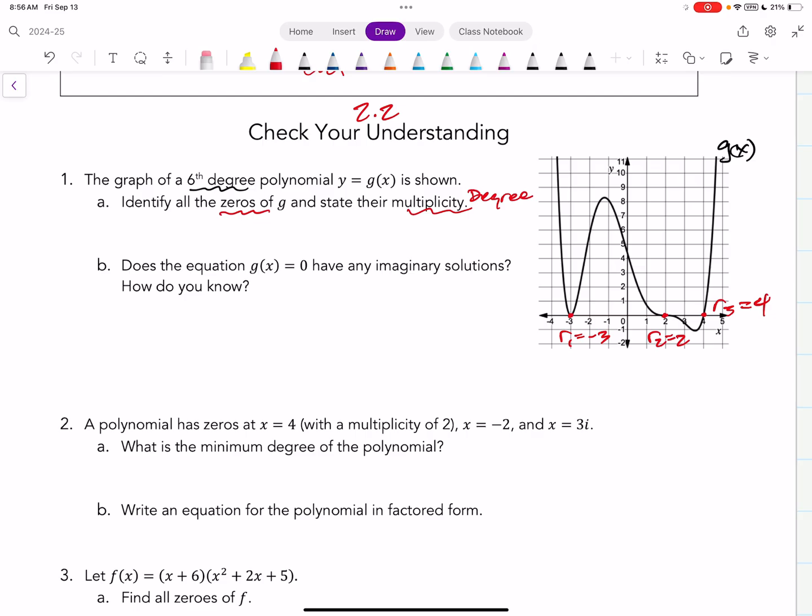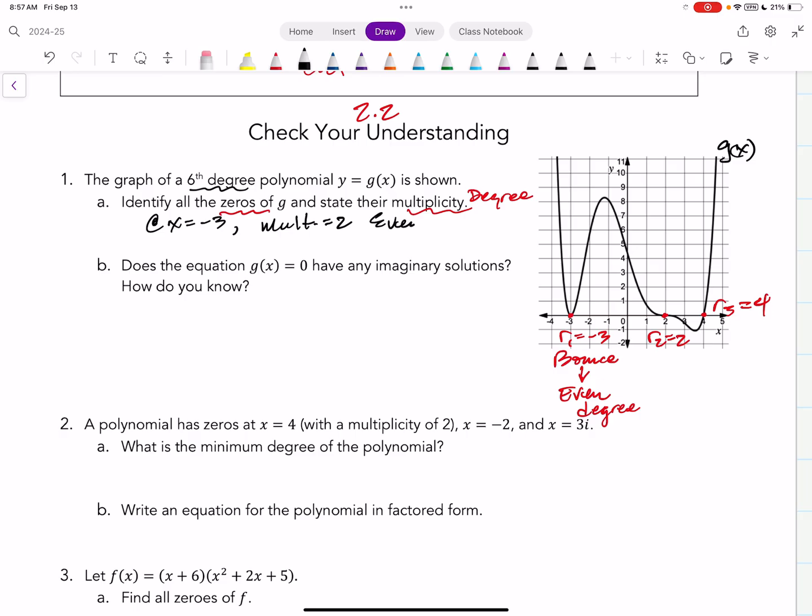So at -3 here we have a bounce. And what that means is it's got to be degree 2. It has to be even degree. So what does that mean? Well, 2, 4, 6, 8, or so on. So the minimum degree there would be 2. So that's my first observation here. So at x equals -3, we have a multiplicity. Again, the multiplicity is the degree. Multiplicity is 2.